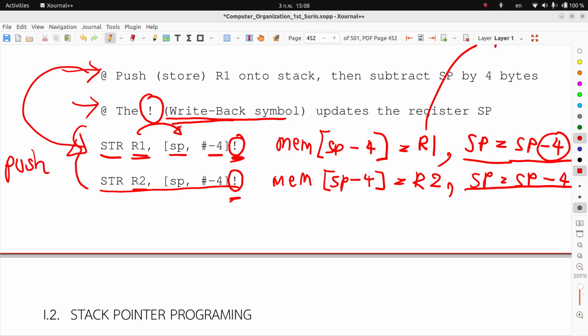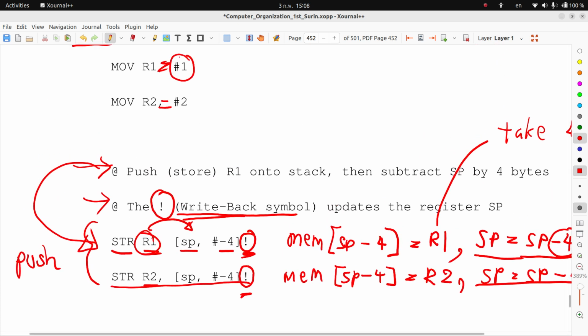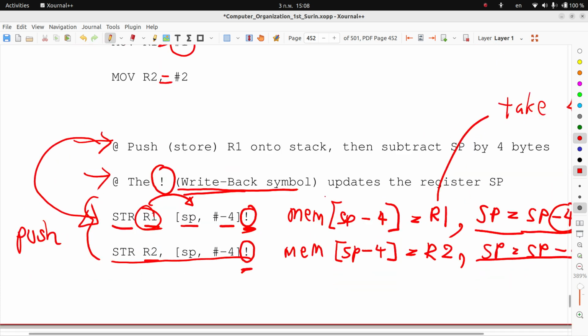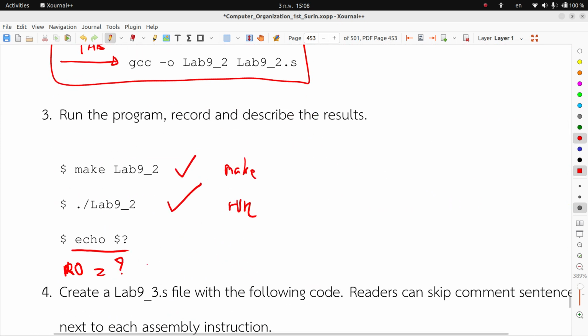R2 is popped first, and R1 is last. R1 was 1, so when you echo, this should be 1. Please double check.